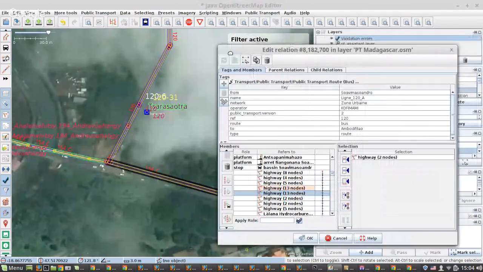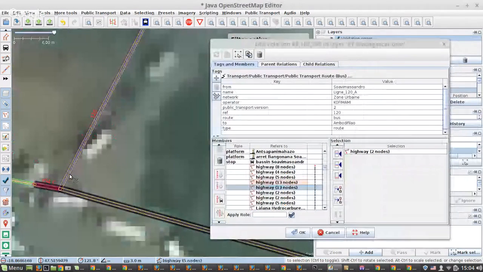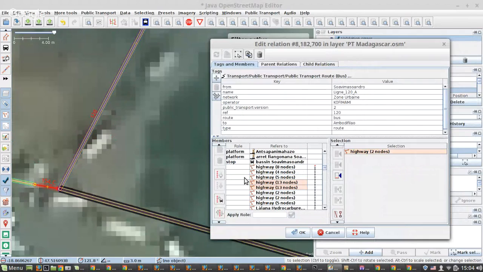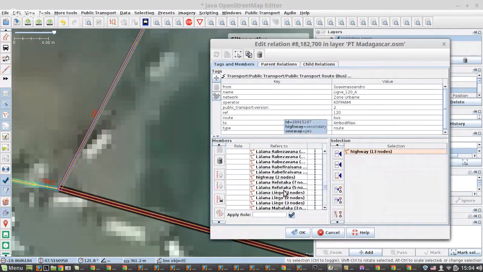What's going on here? What happened to my save button? That's that one. Okay, now this button is active, so I can remove that. Then we go down. We try to make this route continuous.